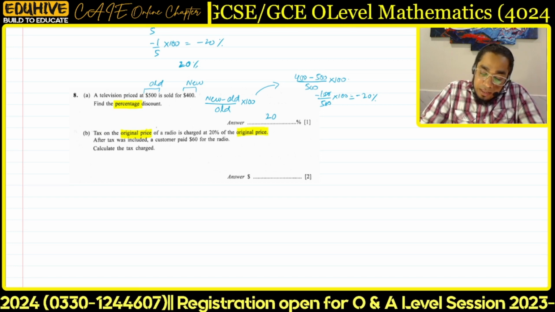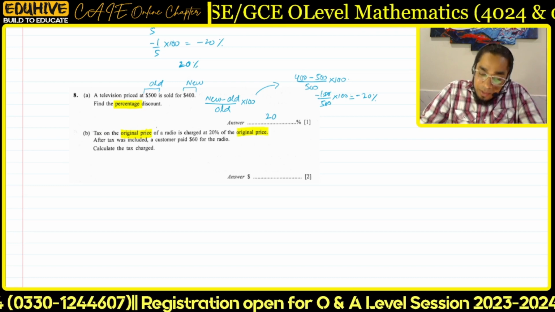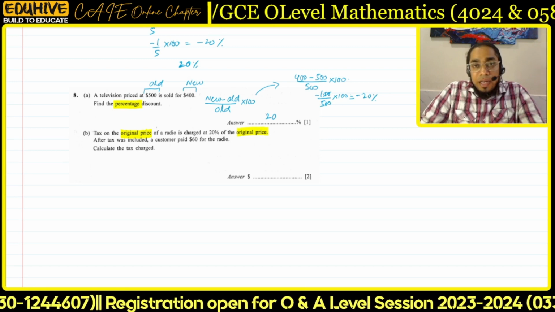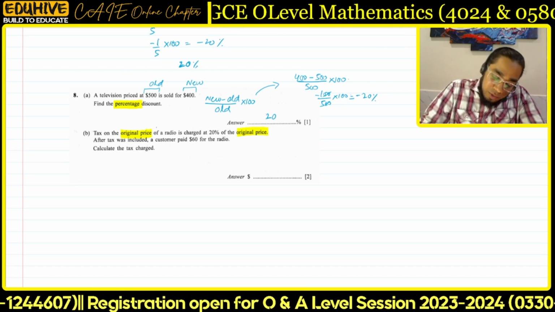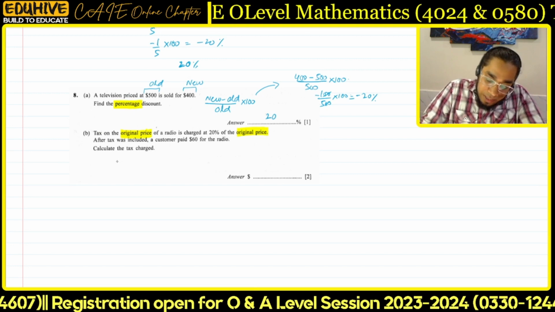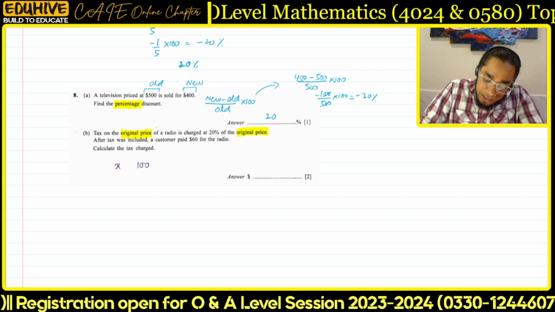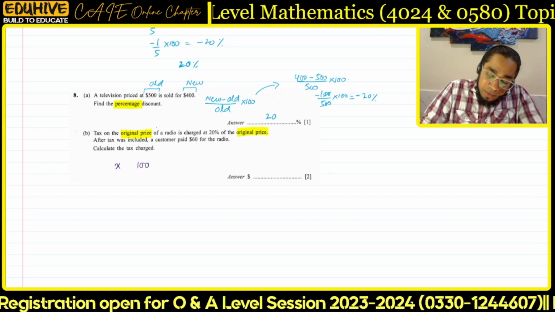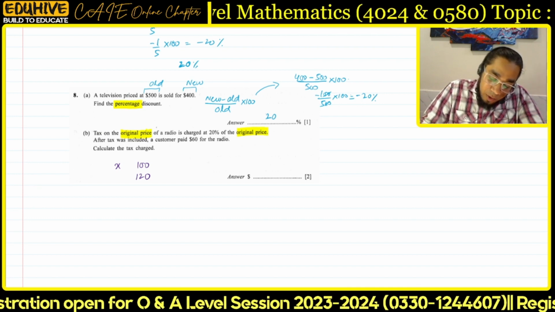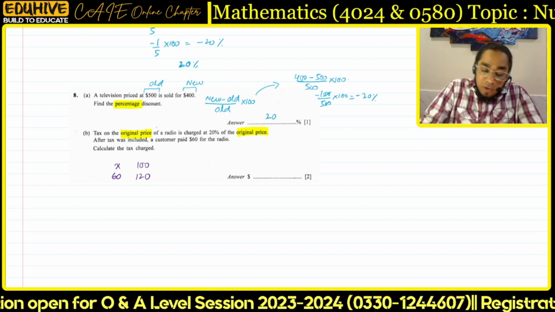So beta, in this question you can see they are saying that increase of 20% according to the policy. So whatever your price is, it is going to increase by 20%. So it means I do not know about the original price. So I will say that original price will be X, and it was 100% complete. But suddenly, according to the tax policy, it was increased by 20%, so it became 120, and the amount became $60. That means the amount became $60 after the increase.